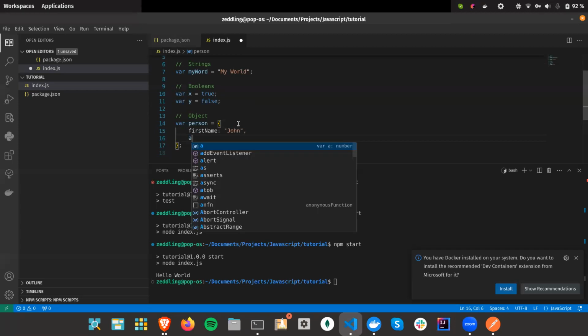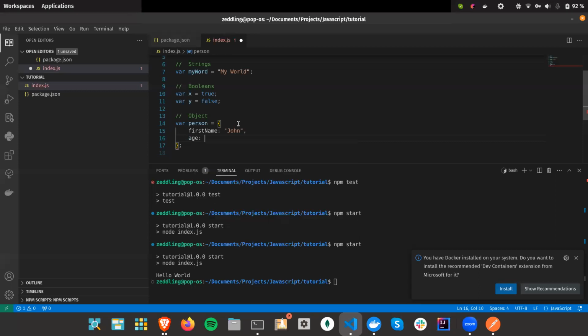Let's say you want to encode something like the age. You can have it like that. You're not restricted to the data types within this particular object. But remember, when you're using an object, it's a key value store. It behaves like a KV, but it's a bit different from how they behave in other programming languages. The data types of the values are not stationary; they can change depending on what you're looking for. All right.